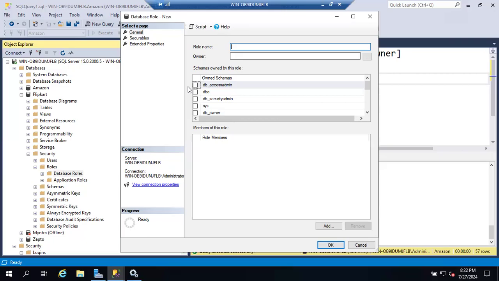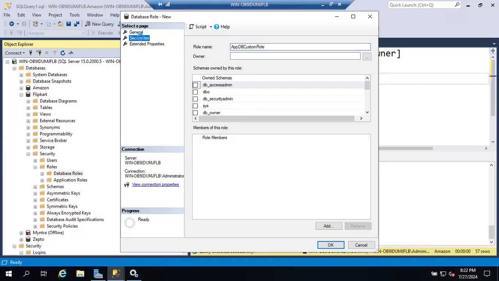Okay, so I'm creating a customized database role, guys. I'm giving the name DB custom role, or rather, since I will create it for application purposes, App DB custom role like that. This name is not arbitrary; we can't just try this name or that name. Developers or application users will give the name. Create a DB role with this name. You can copy and paste that name here under role name, and the owner will generally be SA only.